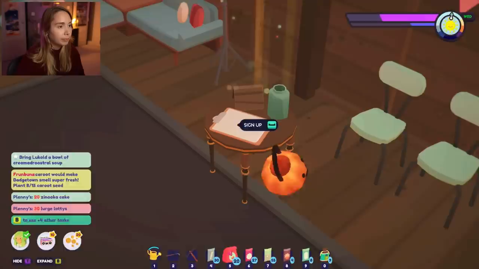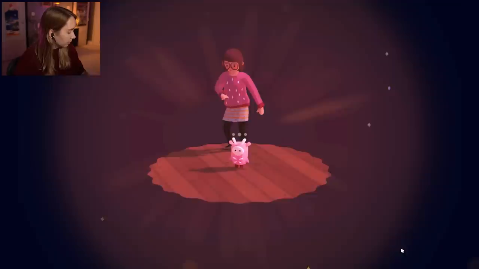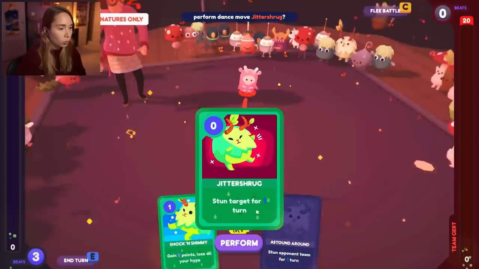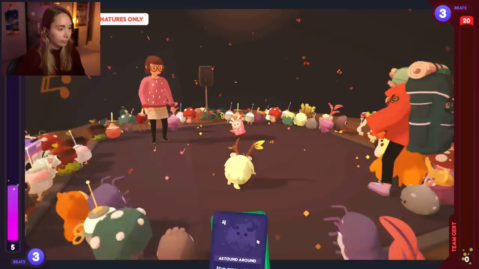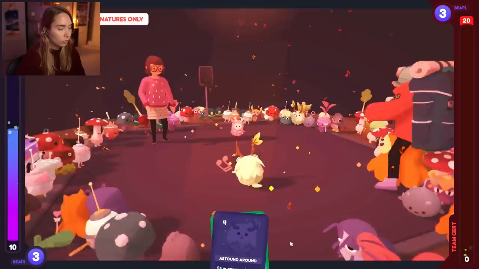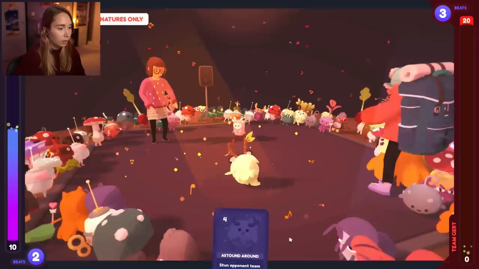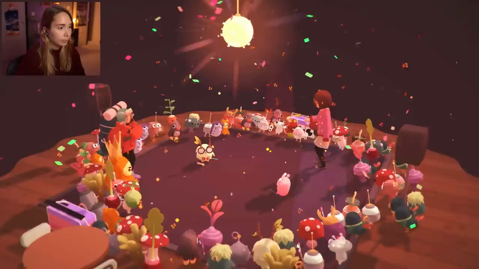What are we doing? Ooh! Signatures only. Okay. Keen, you know what to do. Let's do this 3 times. And then... God, I hope I get this recipe. I want it! First round is a guaranteed win.